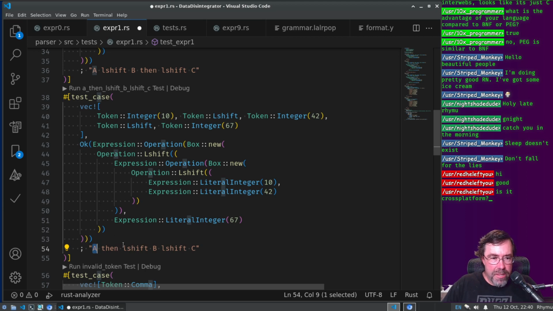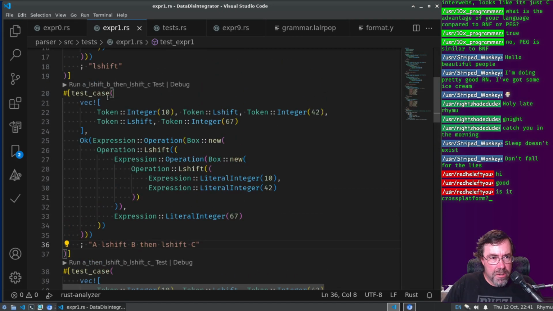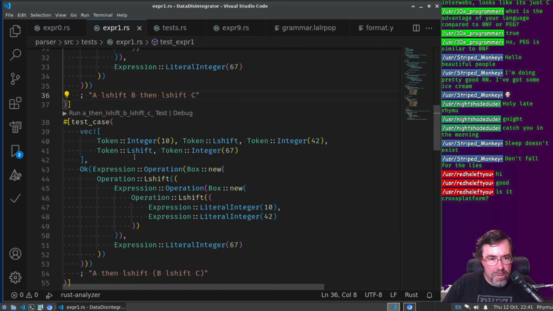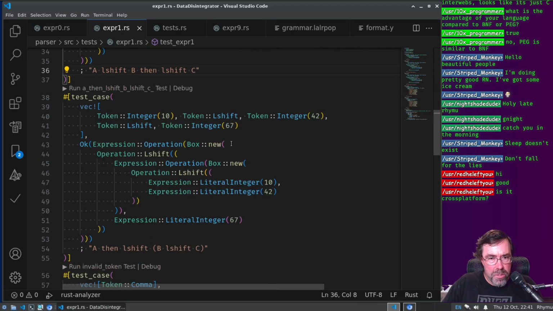It's like calculate A, then left shift B, left shift C. The thing is, I can't use, actually, I guess I can use parentheses. It takes it out of the name, right? So maybe that makes it easier to read. A, left shift B, then left shift C. Okay, that works, because now the names are distinct, but the parentheses got dropped. Okay, that works for me. So then the way we do this is with parentheses.